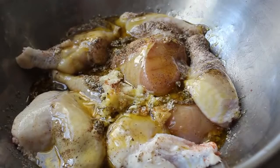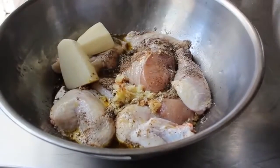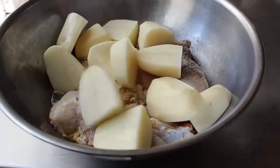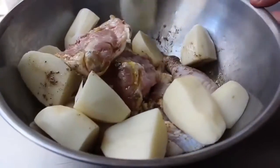So at this point, if we were just roasting chicken, we'd mix this up and proceed. But we're not. We're doing chicken and potatoes. So at this point, we're going to introduce some peeled and quartered russet potatoes. Yukon Gold are also nice in this. But personally, I'd stay away from the waxy potatoes like the red ones. Those don't seem to work quite as well.